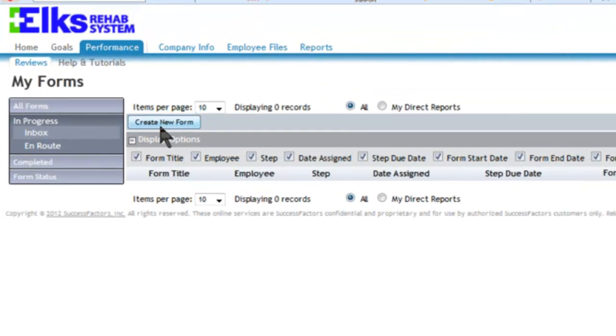I was talking about the goals that are being cascaded down, and that's all that Joe has done, is cascade those down. The actual forms are created by the manager for the goals that the manager has for those employees. So the manager must create the forms. Yeah, that's a good point. Think of the goal plan as a worksheet. It's not actually a form, it's a worksheet. And then when we create this form, the performance review form, it's going to pull in those goals from the goal plan. So a manager will create a form by clicking this Create New Form button.